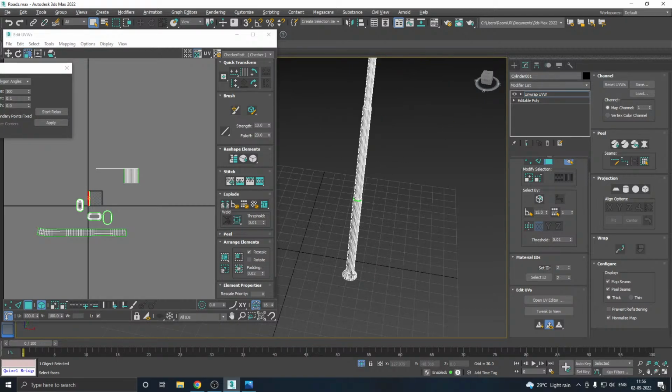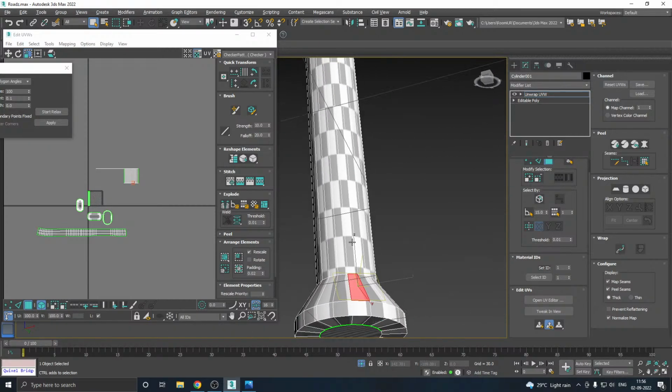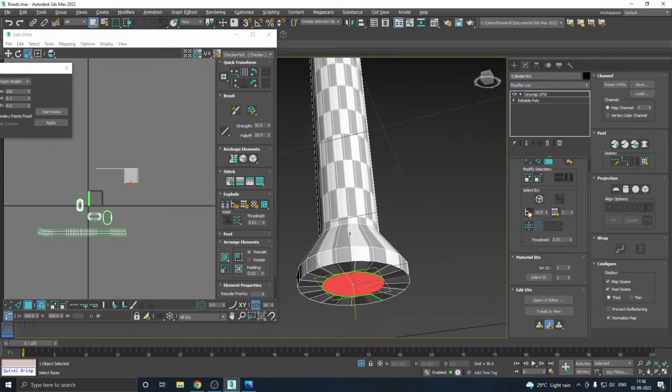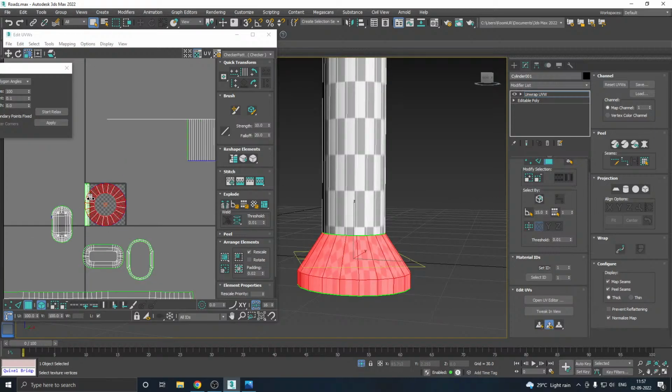Now this pillar. I'm gonna select all these, planar map. Planar map.